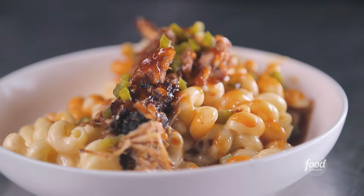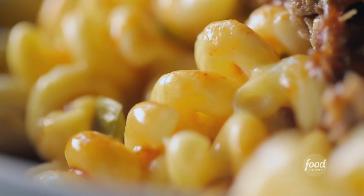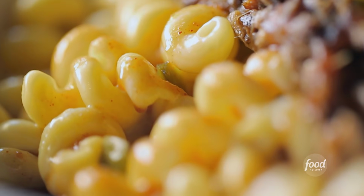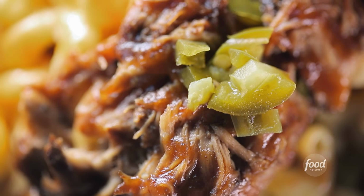It's a dynamite dish. Everything's gotta be right. Any one part of this not being right, you just put two sides together and call it a main dish. That's right on top of right and added some more right. The pork is delicious and not dried out. The barbecue sauce has got fantastic tang and not overly sweet. The mac sauce gives you that thin, silky, creamy texture. And the real kicker to the whole thing is the diced jalapenos, a little bit of the acidity, a little bit of the heat. Delicious dish.